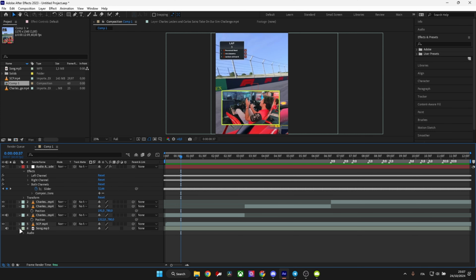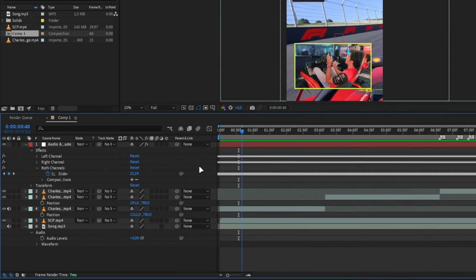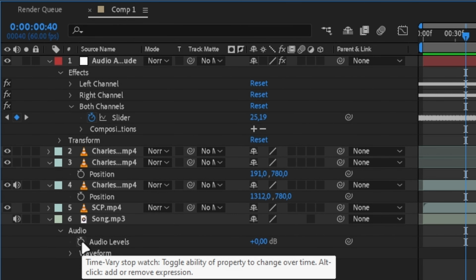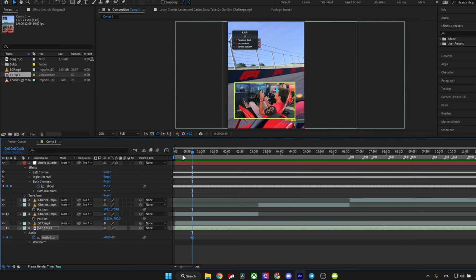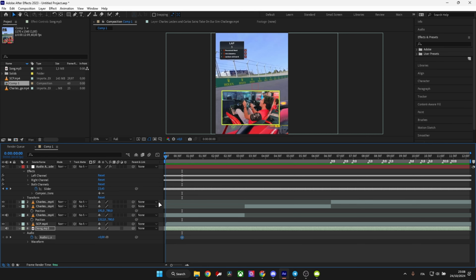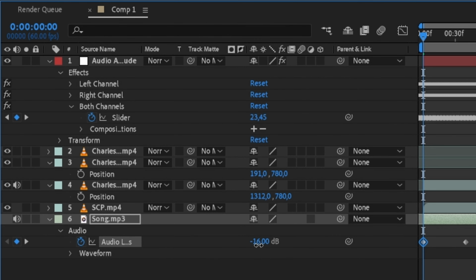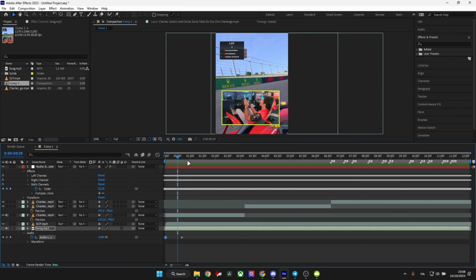Just add a fade in and fade out to the audio. So go a few frames ahead, around 30, 40, I think is the best. Click on this clock to bring up the keyframe. So it's 0 decibel for the moment. And we're gonna go here to the start of the clip. We're gonna put a value around minus 20, minus 25 is one of the best values to do so.